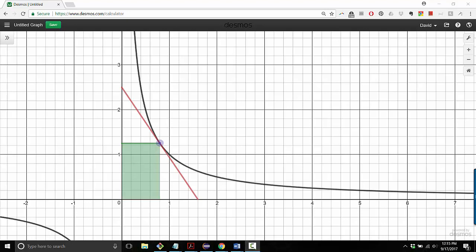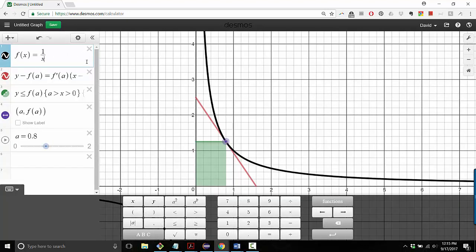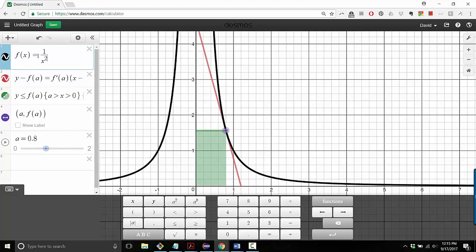So those are the things that I want you to investigate, and you can answer the specific questions on the handout because they're just a restatement of what I said here. And then once we're done with that, we want to try and generalize the results. So instead of just looking at 1 over x, what happens if we look at 1 over x to the n for various values of n?